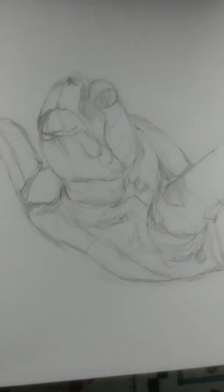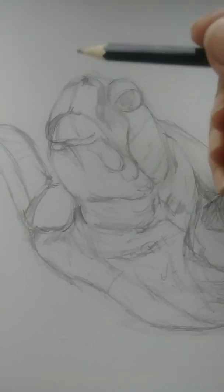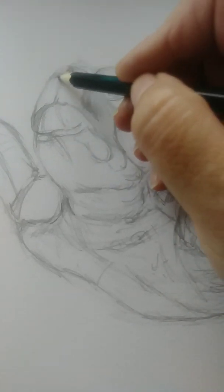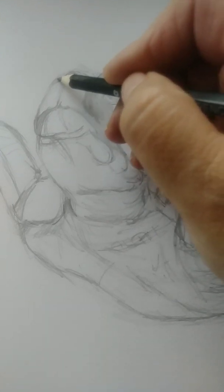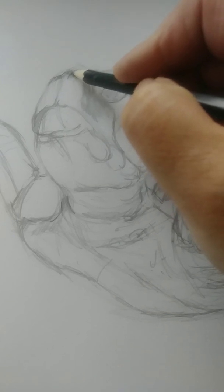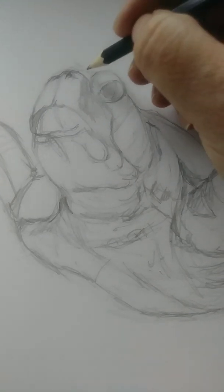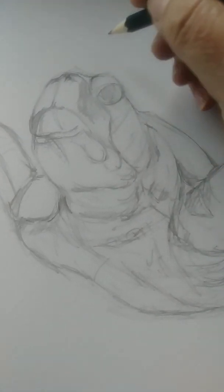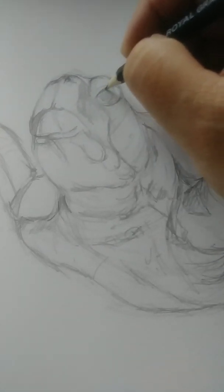Okay, that was a 2B that I was working with. Now I'm going to go back and start working with my 4B. So here I'm going to go with a little bit more detail and really start getting my turtle a little bit more detailed. I might end up erasing now, because still within my 30 minutes, I'm able to get more engrossed in what's going on.